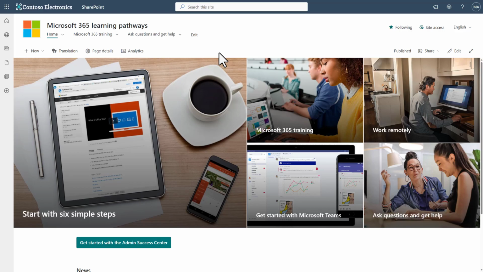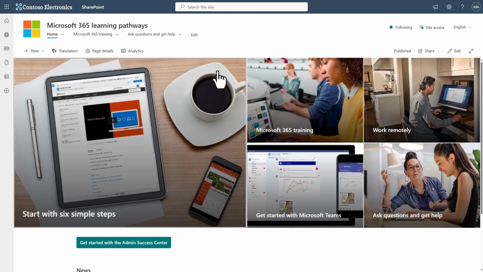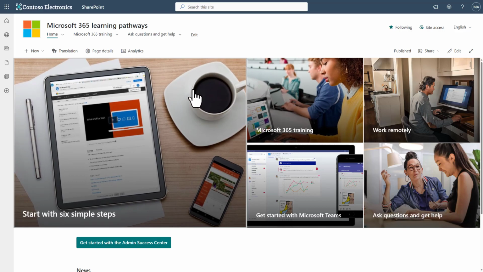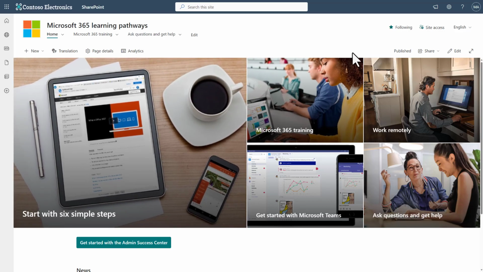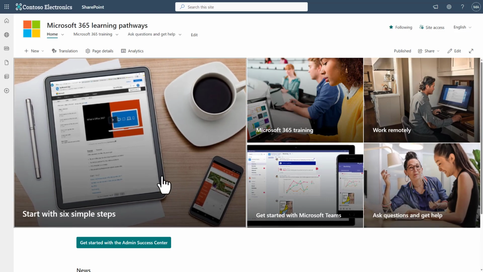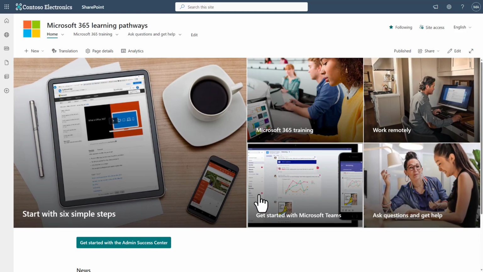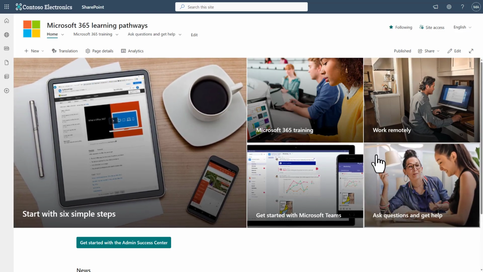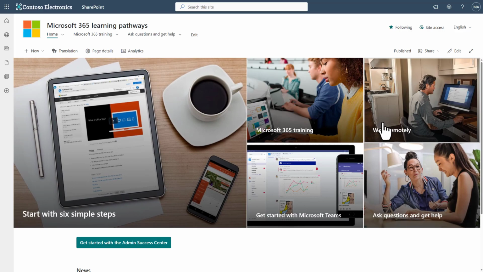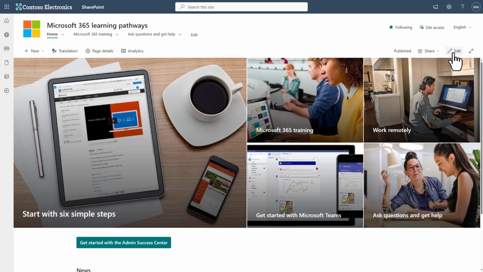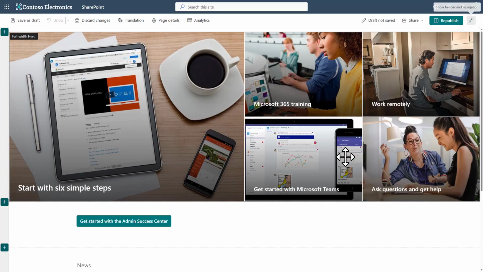All right, let's flow through the content on the site and look at the key things that we want to know. From the get-go, we're going to see these categories. The first thing is you don't have to stick with these hero categories here. If you want to change some of those heroes and maybe input a hero that directs to content you've already created inside of the organization, you can click on this edit button over here and you can edit the hero.